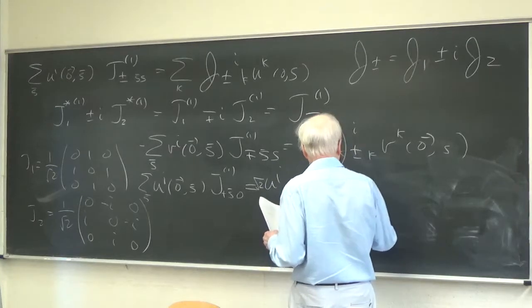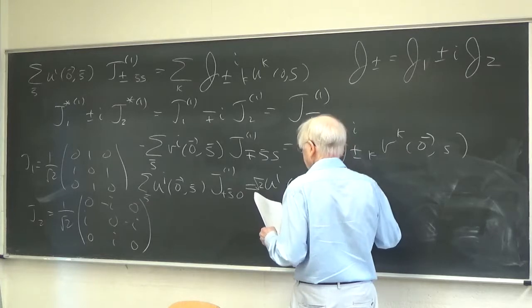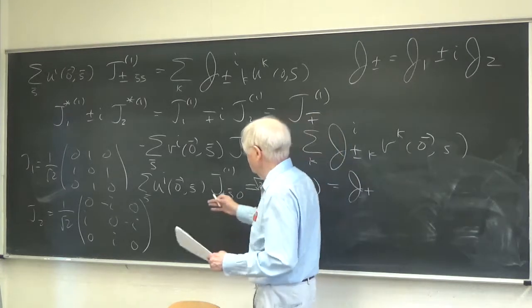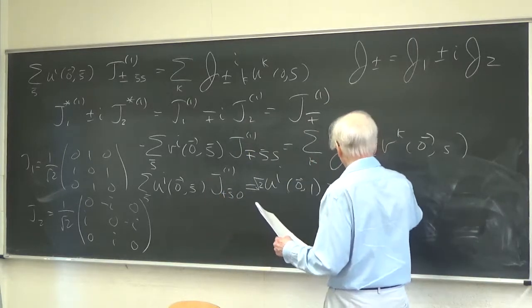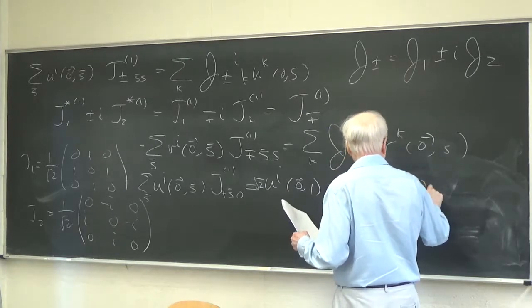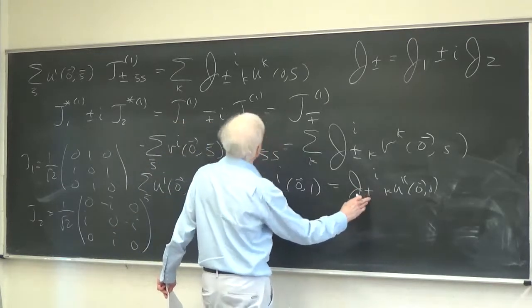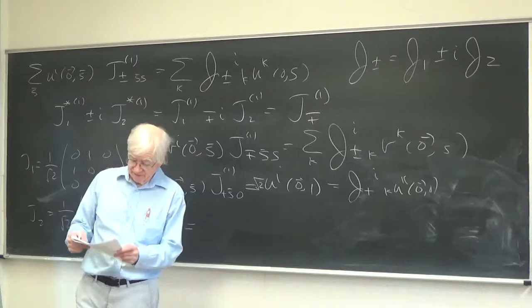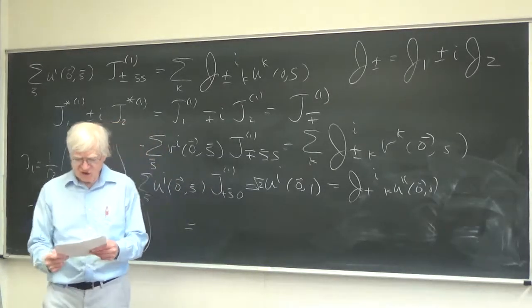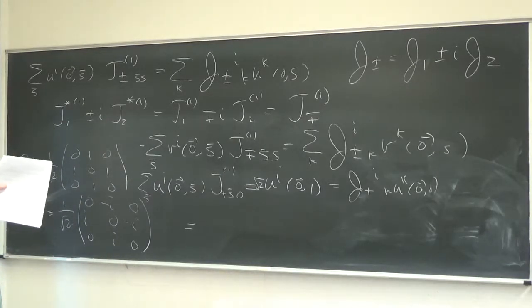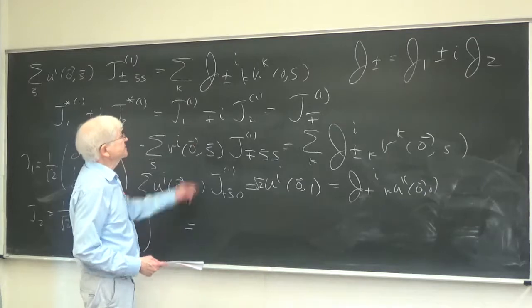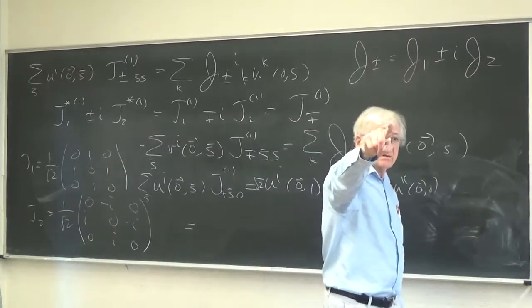And now we have the sum on K J plus, we're also choosing the plus sign. I forgot to say that, but we're choosing the plus sign. I K U K of 0, 0. And now, what is J plus I K? Well, we have to know what the J's are. And they're actually in the notes. I put them in the class notes. So the J plus minus goes to J minus plus when we go to V. But the 4x4 Lorentz matrices stay plus minus, because there's no complex conjugation. No, look at the equations up there. Oh, I see. Okay.